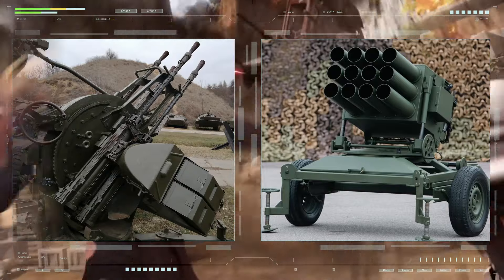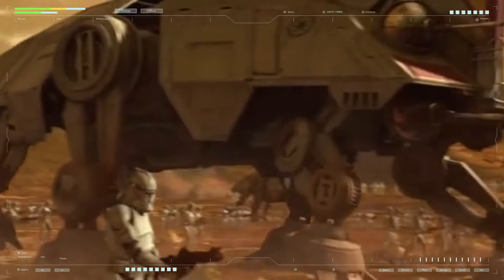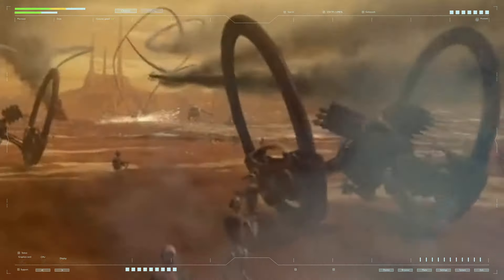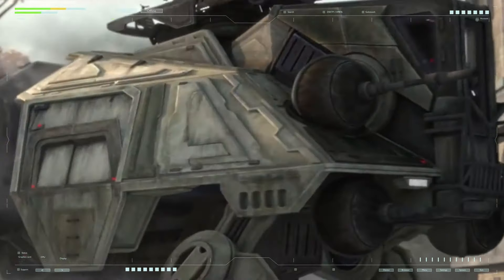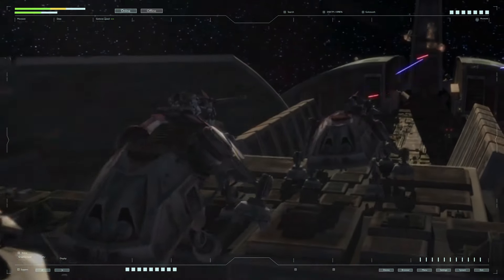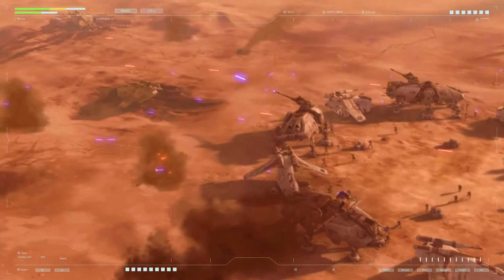Instead of six laser and blaster cannons, one could install anti-personnel machine guns, small-caliber autocannons, and missile launchers. The use of AI will reduce the number of shooters in the crew. Additionally, the design of the walker could be radically revised in the manner of a walking excavator, by adding lifting wheels and changing the design of the leg mechanism — allowing the tank to have the advantages of both wheeled and walking vehicles, radically affecting cross-country ability and combat effectiveness. The ability to carry a significant infantry detachment or transport cargo gives an earthly AT-TE significant advantages, though despite good armor and weapons the walker is unlikely to be on the front line given the vulnerability of its legs.